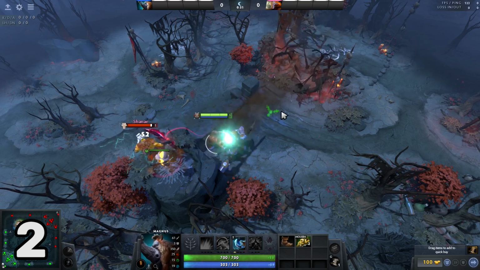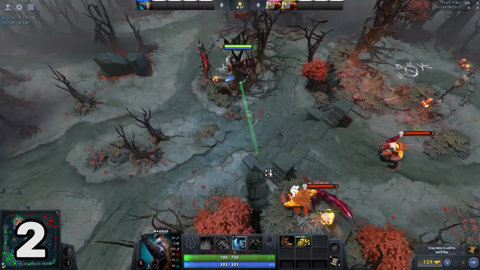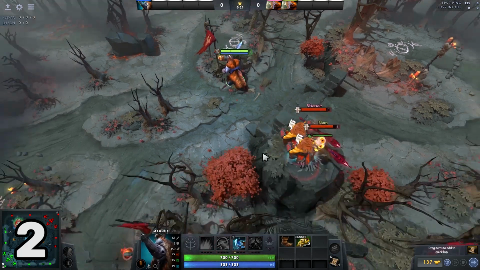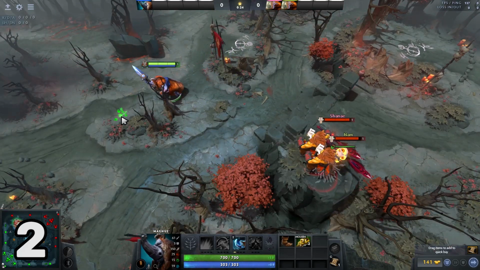to the lane. You are only given 1 TP scroll and each TP scroll will cost you 100 gold. Losing the initial TP can be very huge and the carry will be playing very scared in lane knowing that his TP is on cooldown.